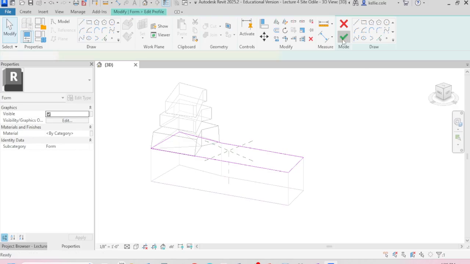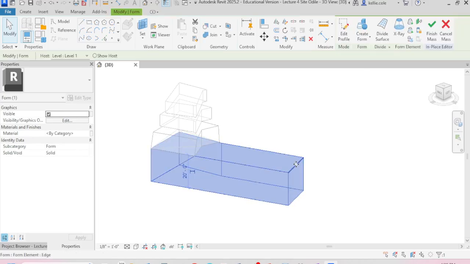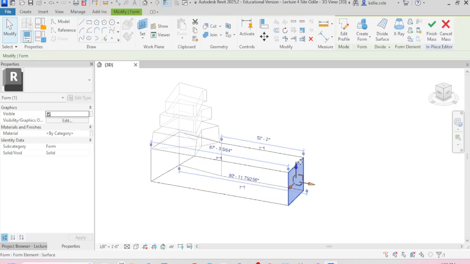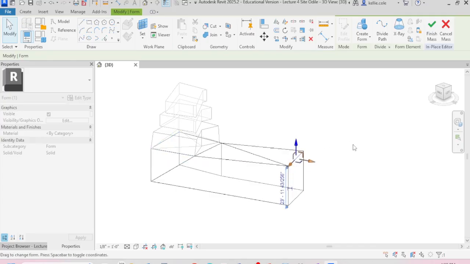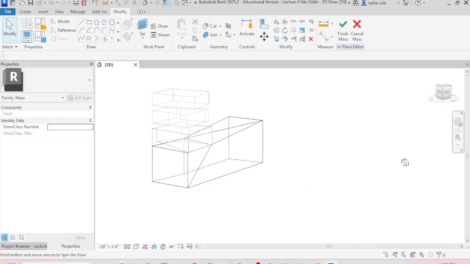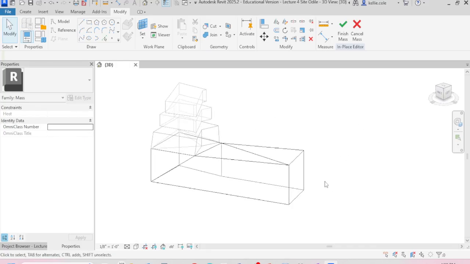We'll hit the check mark, tab a couple times to grab the top edge and lift, and it works. Okay, we were at 20. I'm going to raise this to be around 24 feet. Okay, so take your own time and let's meet again when we have one solid form.